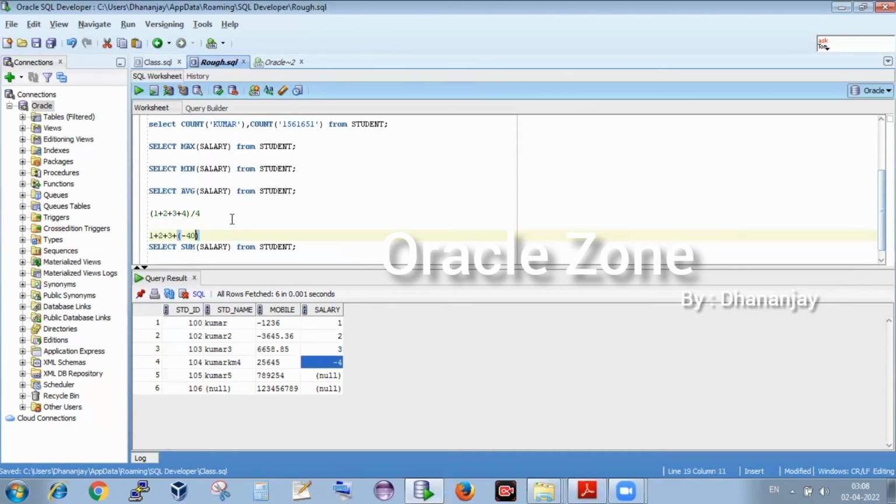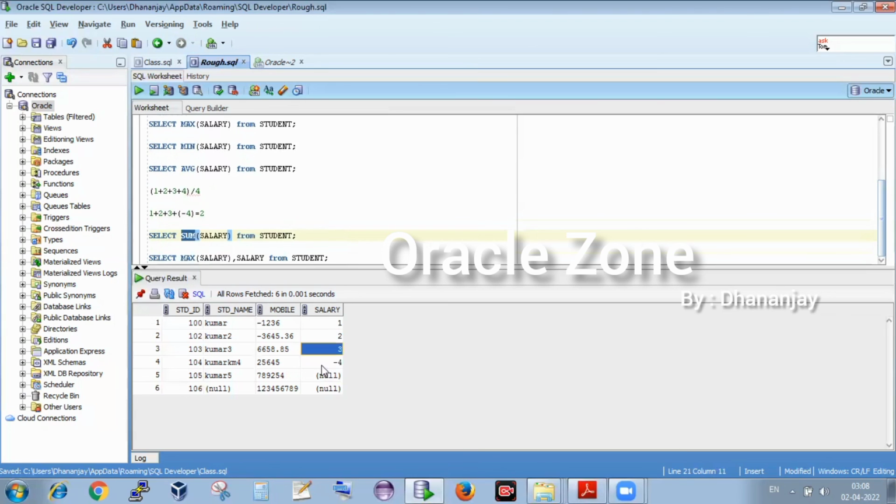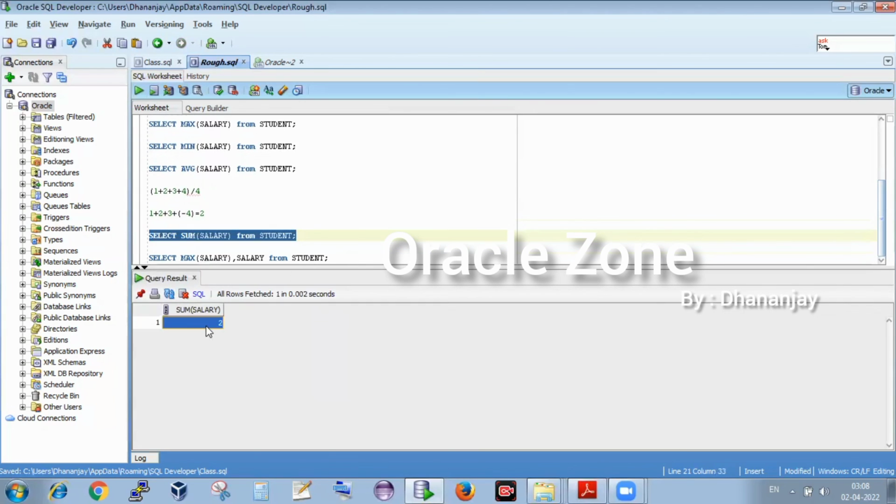This is our actual summation, so its output will be 2, right? So sum is nothing but summing up all the values and giving the output. We'll execute it. What is coming? It is 2.